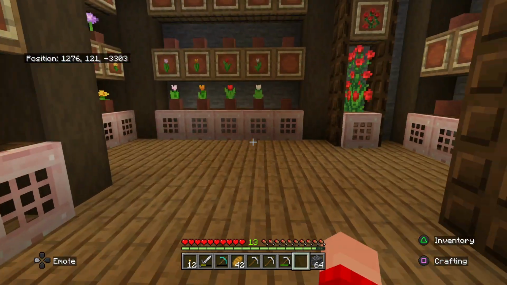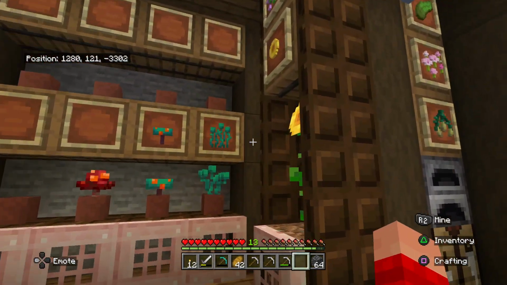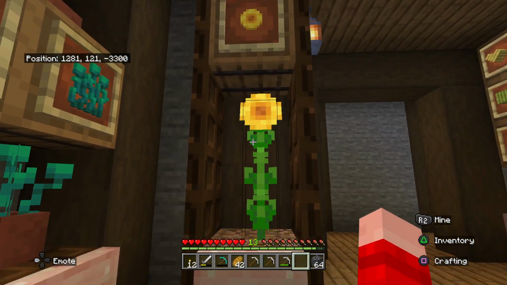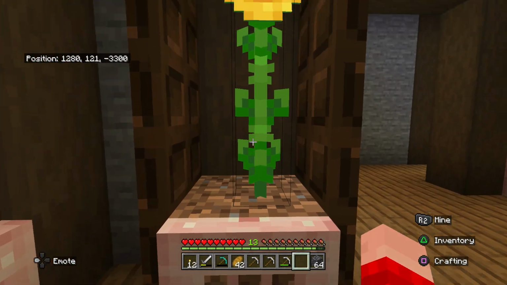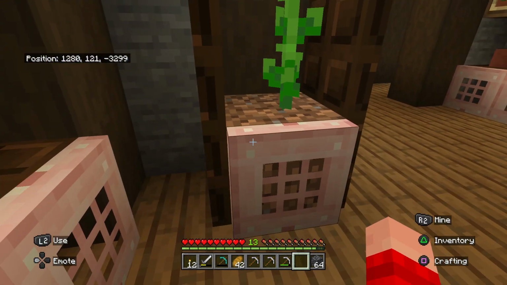And then over here we have the plant room. This is where all of the different flowers and stuff go. So you got sunflowers here. I have the sunflower displayed. If I had bone meal on me, which I don't at the moment, I would show you that you just use the bone meal on the plant in a 1-block potter and it'll start spitting out flowers for you.